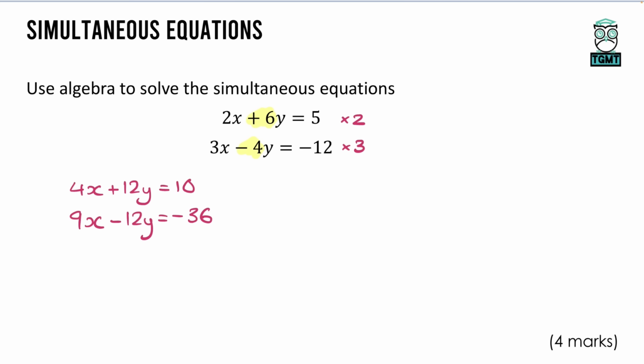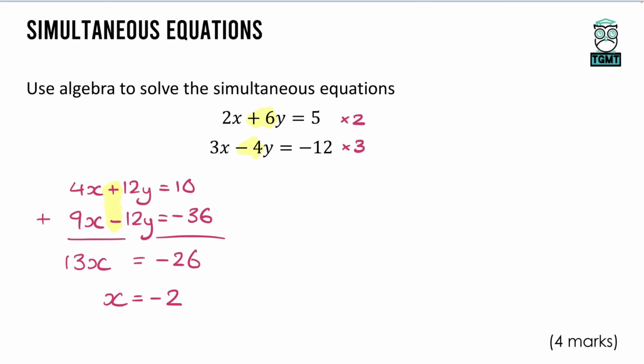Now the way that I approach these is if these have the same signs, I subtract the equations, otherwise we add them together. So we're going to add these two equations together, and that leaves us with 13x is equal to, and 10 take away 36, because we're adding negative 36, gives me minus 26. Now that's good because 13 does go into 26, don't forget it's negative there, so x is equal to negative 2. And of course you can get decimals in this part of the equation too, and if you have a calculator, of course you can just type that in and get your nice decimal solution.